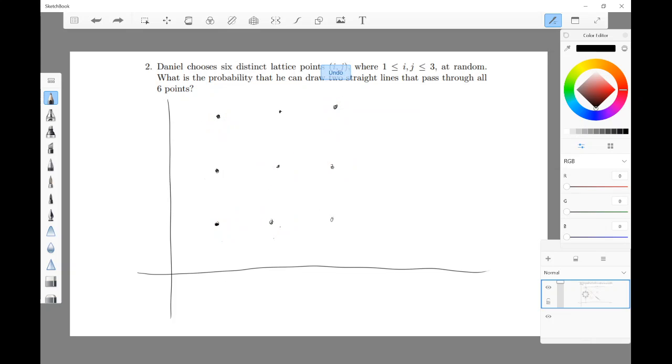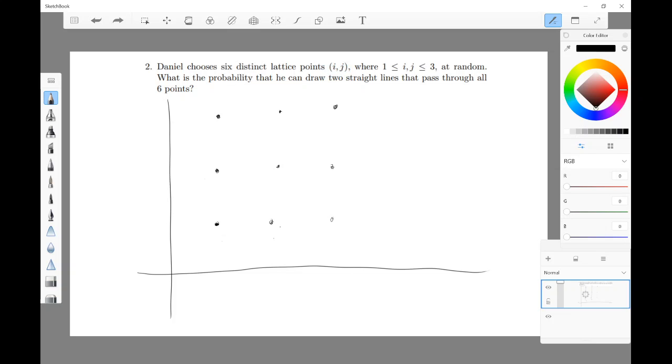Therefore, no matter what 6 points we choose, if we draw line 1, it can only pass through 3. If we draw line 2, it can only pass through 3. Only if these points do not overlap can we get the target number of 6 points. Therefore, we've identified what we need to find. There are so few possibilities that we can do the problem upside down. Instead of testing every possible combination, all we need to do is count the combinations of 2 lines through 3 points each, such that all 6 points are different. Well, let's begin, shall we?